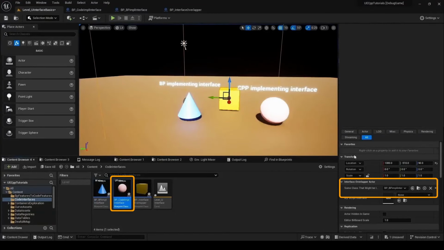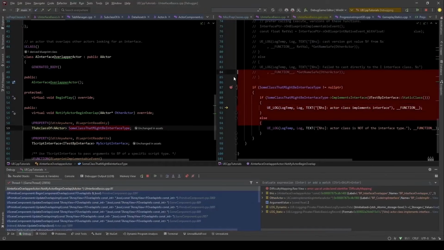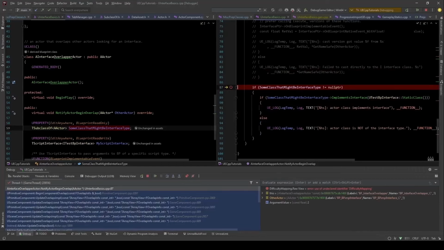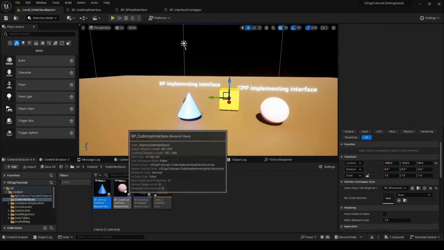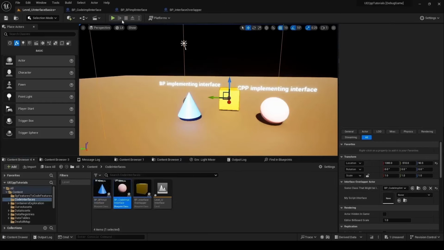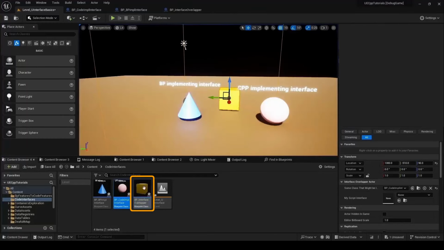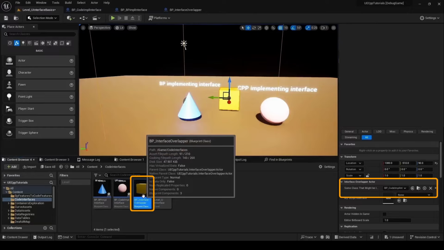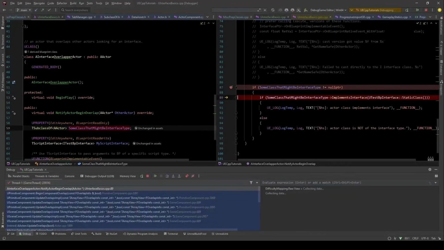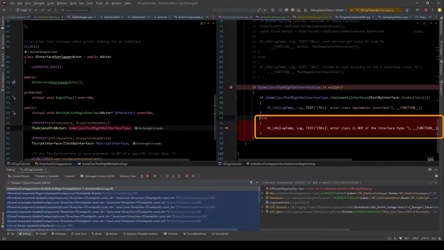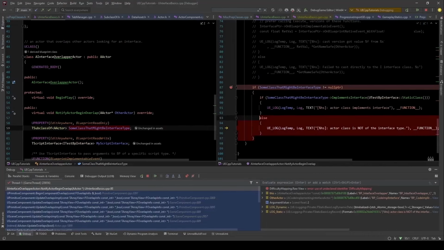And so what we will do here now is slot in the other one, the code one, and make sure that check still works. So now we're testing, does the code class implement the interface? And it did. It was able to get into the if statement there, as expected. Right here, as you can see. And next we'll slot in something that doesn't implement the interface. So the overlapper doesn't implement the interface, it just overlaps things and runs the test. And so we'll slot in that class there, run it again, and we're here at the check, does it implement the interface? And you can see the overlapper doesn't implement the interface, so we never set that up. And so this is showing that it can correctly detect that it does implement it or it doesn't.